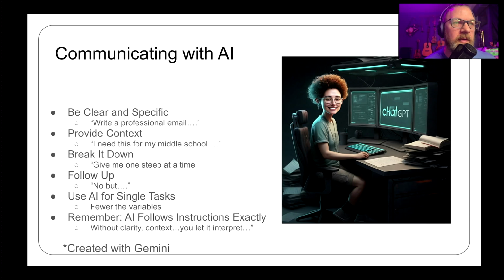And the last one, remember, AI follows instructions exactly. My best analogy for this is my copy machine at school. I oftentimes get mad at it because it didn't duplicate, or it did duplicate and I didn't want it to. And really, I'm mad at myself, because it's my instructions to the printer, the computer, the copy machine that were off base, right? So, all right.